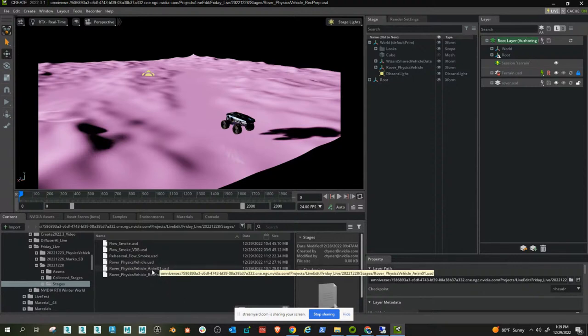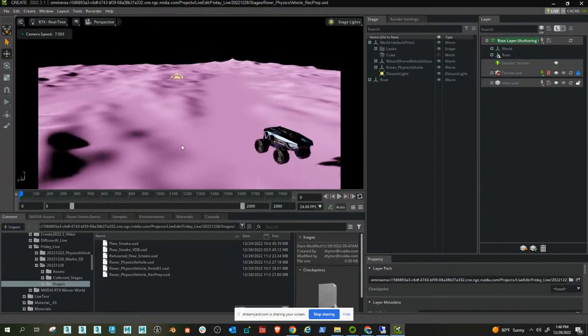You're going to save that as Animo 1 or Animo 2 or whatever you want to call it. Just save your animation files as USDs. Then you're going to go in there and edit them, removing all the physics stuff from them like I showed you last stream, which is a little bit hacky, and we're working on a better way, but that's the way you do it right now. That way, when you want to use different animations in your main stage, you just drag those in as overs, and it's going to pick up the animation. So that's pretty cool.